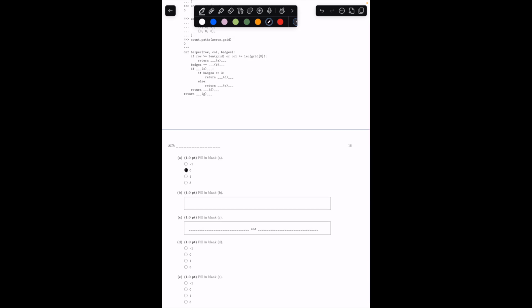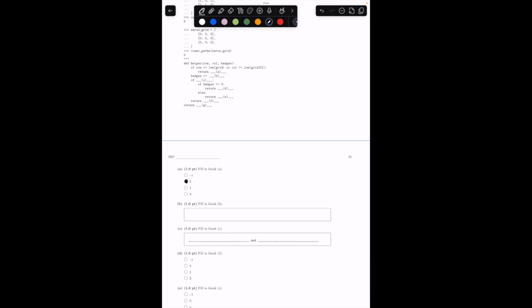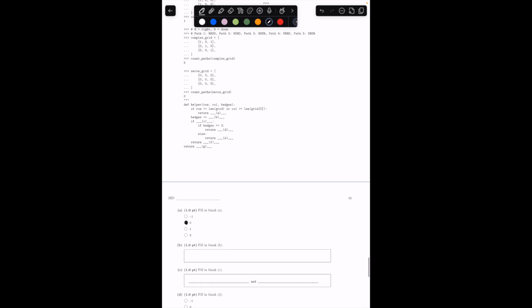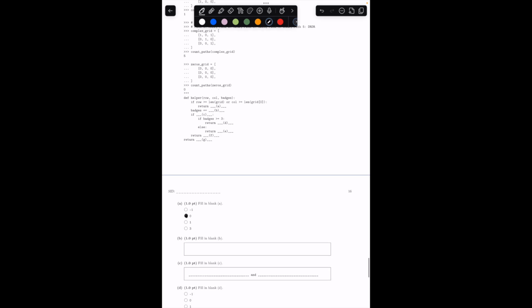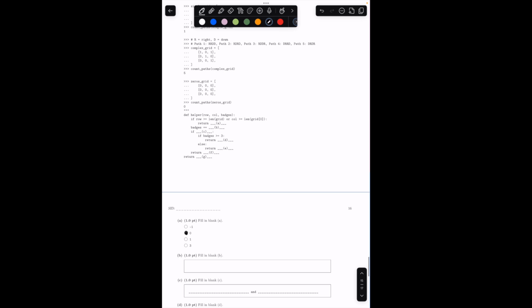Badges plus equals something here. Basically, for the number of badges we can take, instead of just saying 1 or 0, we don't necessarily know what's in our grid, right?